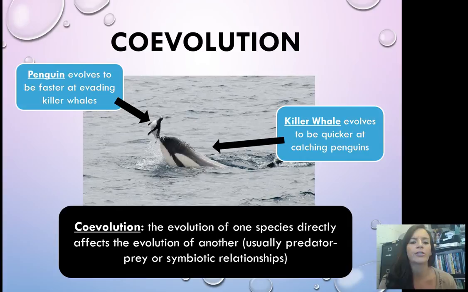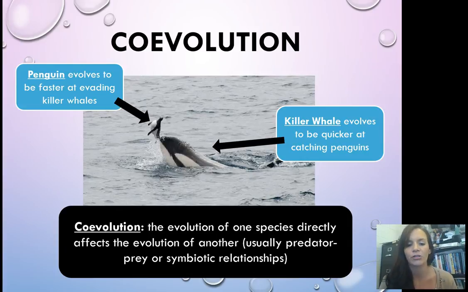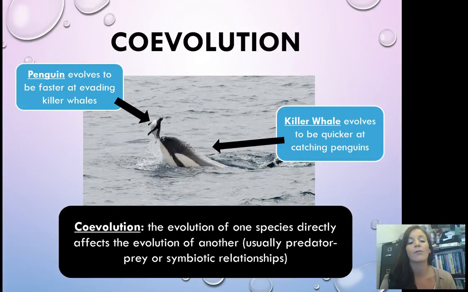Another term you'll hear often is co-evolution. You see a killer whale here eating a penguin. So the penguins over time are going to evolve to be faster at evading the killer whales. At the same time, the killer whale has to evolve to be quicker at catching the penguins. Remember that evolution is not just an individual — the favorable traits over time are passed on and the species tends to go in that direction. Co-evolution is when one species' evolution directly affects the evolution of another, usually in a predator-prey relationship or a symbiotic relationship like mutualism, commensalism, or even parasitism.